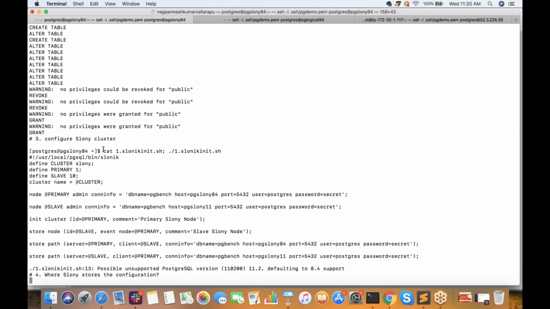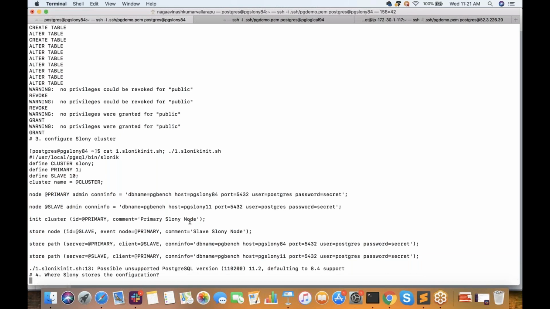So for the Slony configuration, we are seeing the init script. This is the initialization of the cluster, and we should remember that everything in Slony needs to have a number identity. The node has a number, the table has a number, and the replication set also has a number. The primary we are giving the number 1 and the slave is 10.